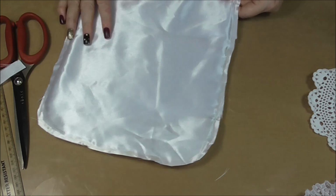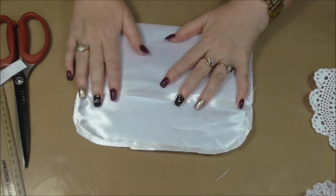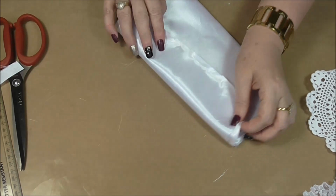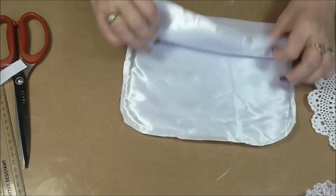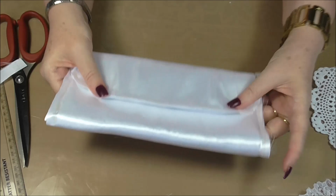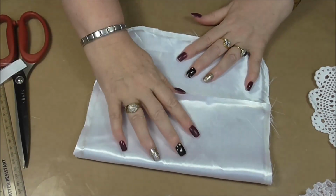Yeah, that looks fine. So this is our top bit, and this is, oops, there we go, and this is our bag. Okay, so this is our basic bag shape.